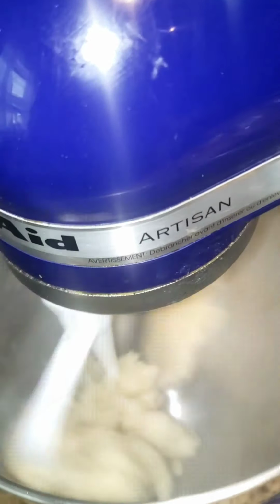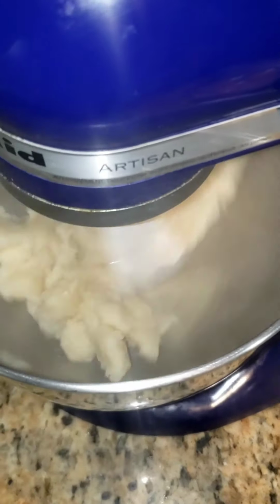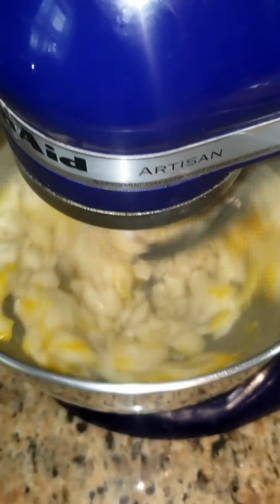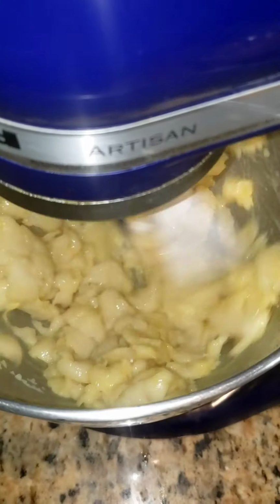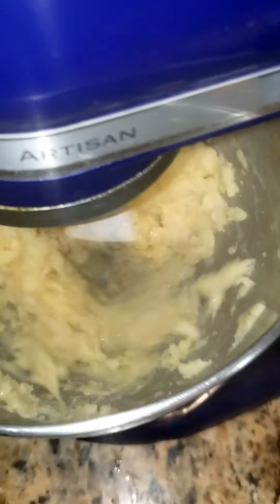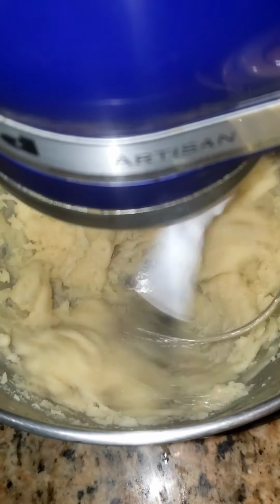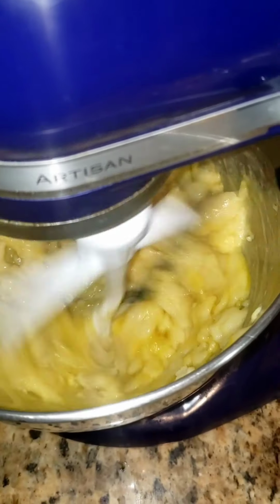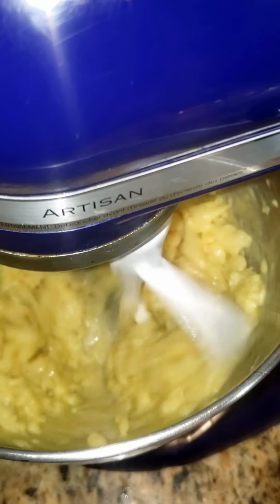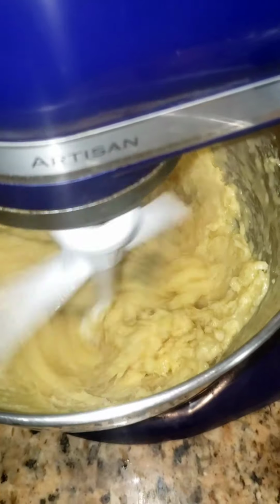And we want to add our eggs one at a time, making sure that we're looking for consistency as well. As we add the eggs, the dough is going to break up, and then it's going to come back together. That's how we know it's ready to take another egg. You see it broke up, then it came back together. Now we can add another egg. It breaks up. And then it comes back together.